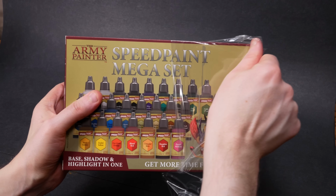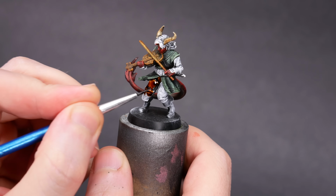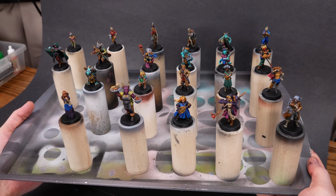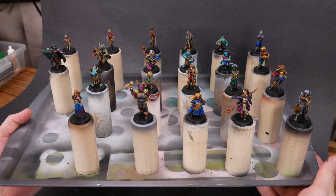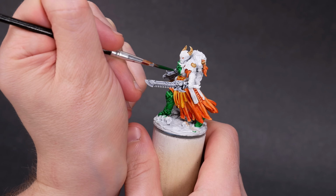Today, we're going to use these Army Painter speed paints for their intended purpose. No real skill, no real plan. We're just going to put paint on a bunch of minis, see how they turn out, and see if we learn anything. Of course, the big question is whether or not this style of painting is something that you'd ever actually want to do.